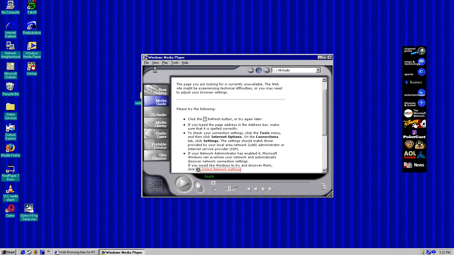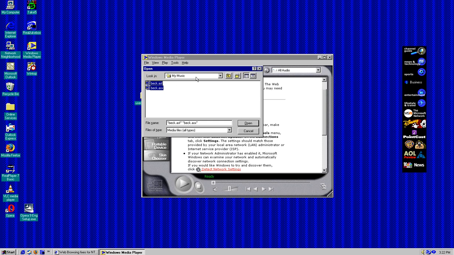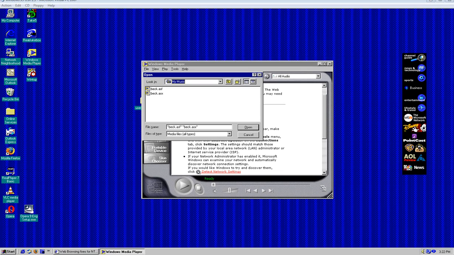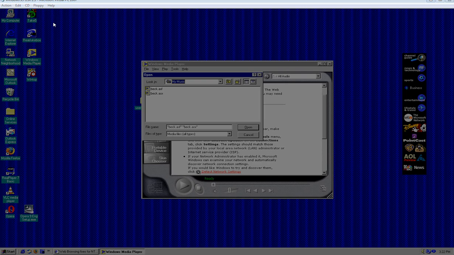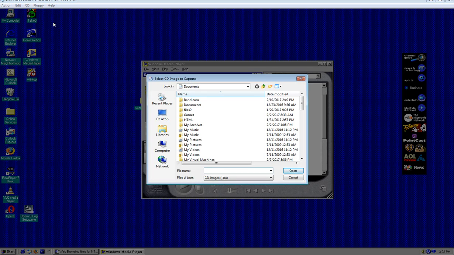I think this can play MP3. We got some ASF. Let's see if I can play MP3s. I'm going to put in a CD that has some MP3 files on it. I think Windows 95 also has a CD player that can be used for playing CDA files, which are CD audio tracks.